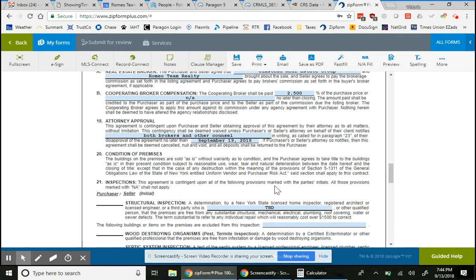Paragraph 19 is your attorney approval date. This is a standard contract written by attorneys. As a real estate agent, I'm trained to fill this out and fill in the blanks. However, since I'm not a member of the New York State Bar, I have no right to ratify a contract. Only your attorney can do that. So the attorneys get about 3 business days to review and approve the contract.